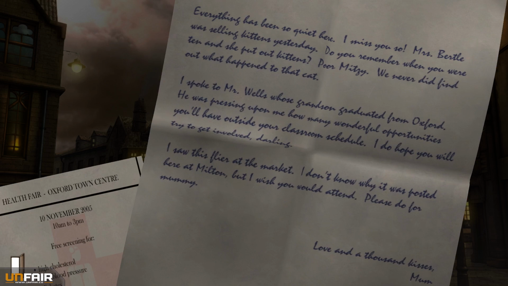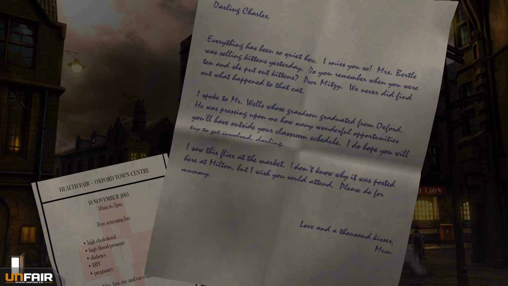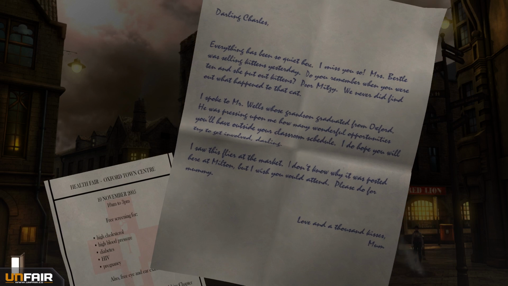I'm having a hard time actually. Oh, there we go. I was gonna say, wonderful opportunities. Set your classroom schedule. Do hope you'll try to get involved, darling. Saw this flyer at the market. Don't know why it was posted here at Milton, but I wish you would attend. Okay. So what's this? Free screening for high cholesterol, high blood pressure, diabetes, HIV, and pregnancy. What the hell is his mother thinking?